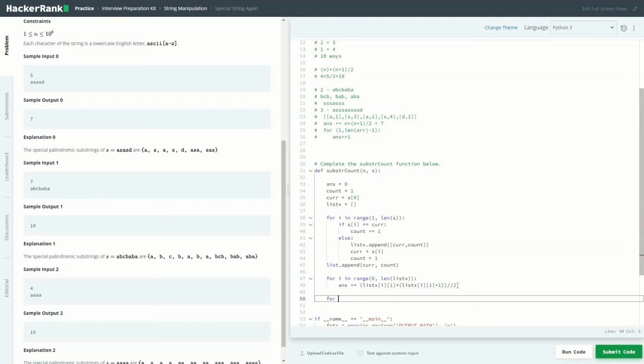And at last, it's time for us to check the individual values.